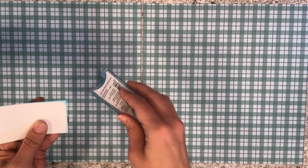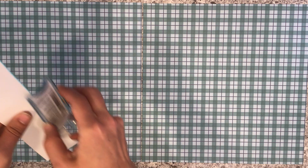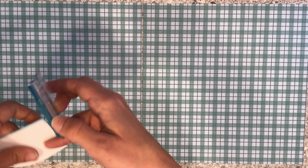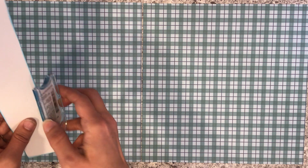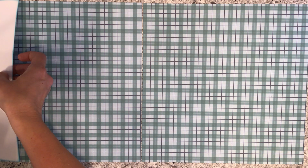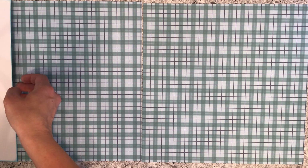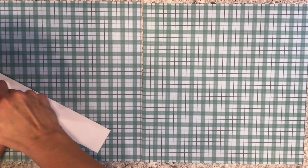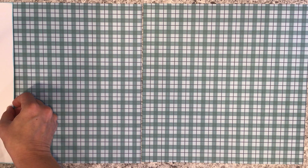So if you want to hit pause and chalk any of these pieces, you go right ahead. I'm using sky blue, I believe. So it kind of depends on if you like the greens or the blues better. Jade looks really nice with this. Any of the greens do. Okay, and then this is going to be about 1 inch from the left side of your page. And I'm just putting a small piece of adhesive on here because this is just a sample. It's not going to be used for later. Okay, about 1 inch from the left side.